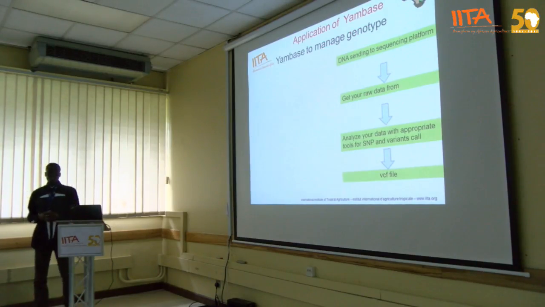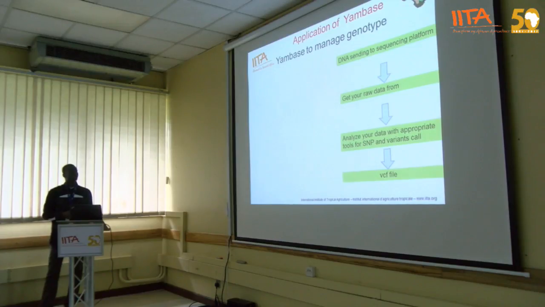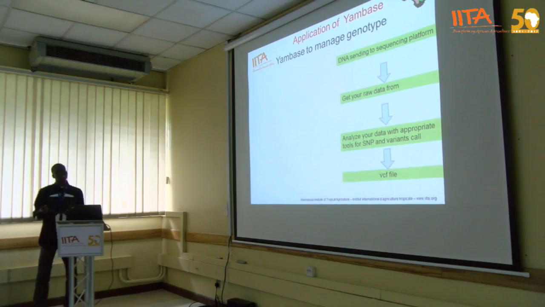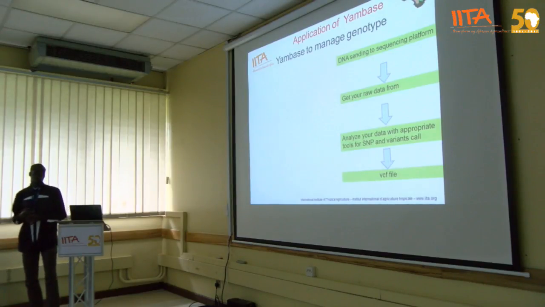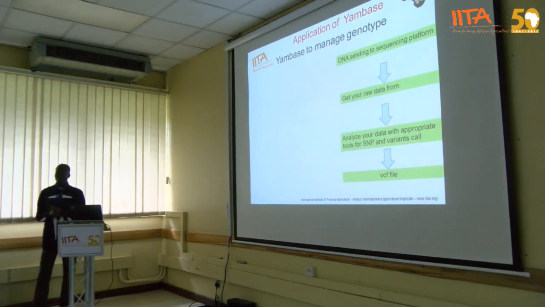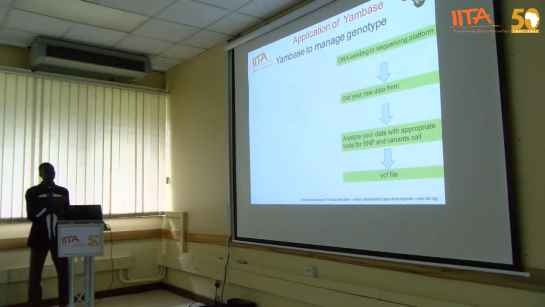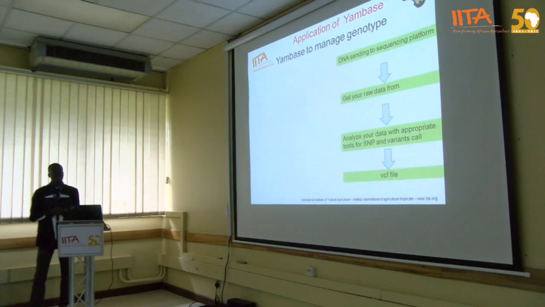The YAMBASE can also really help you when you want to get involved in the genomic aspect. Let's say that you want to send some samples for sequencing. You just go to the platform of the company you want to send your accessions to. When you get there, you download the file requested. Once you have it, you just fill it, and once you fill it, you send your data to them for sequencing.